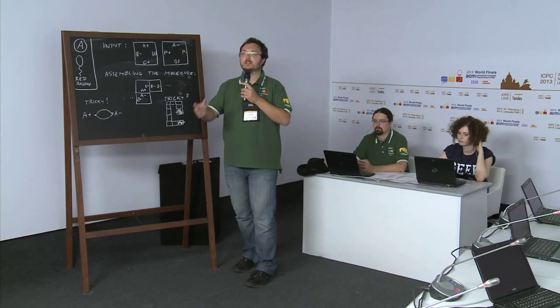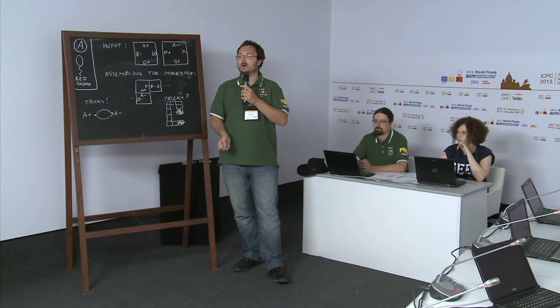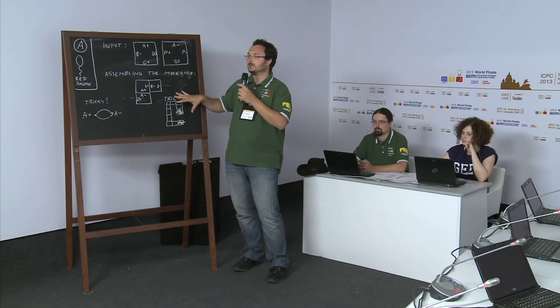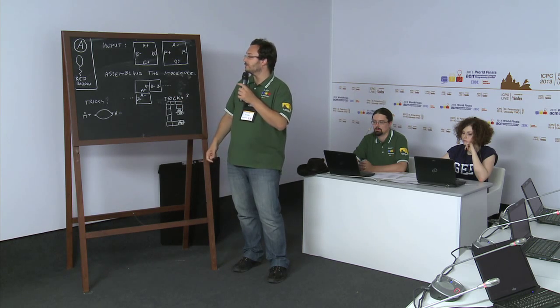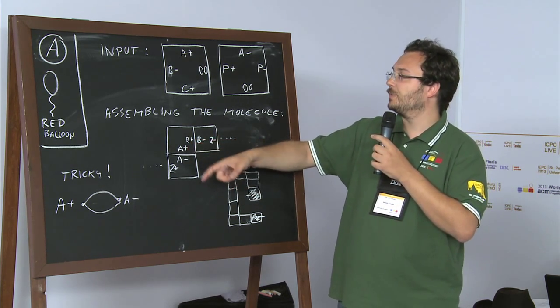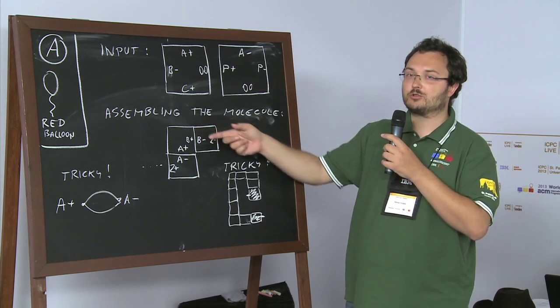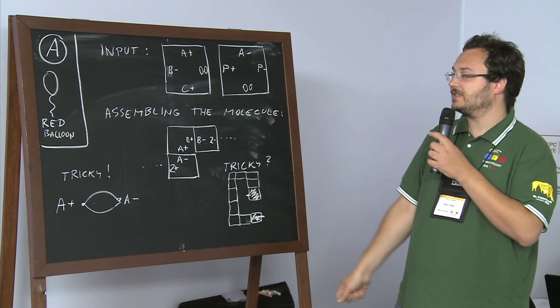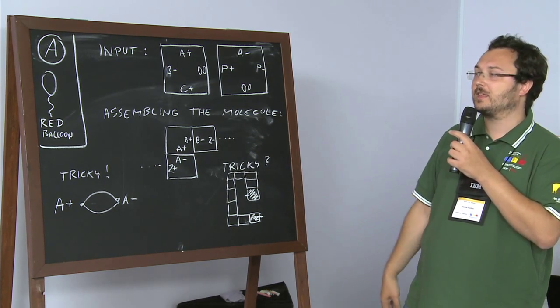If you take a look at the rank list, you will notice that there are quite a lot of incorrect submissions. Most of these actually do get this first idea right but then have problems in implementation. Basically what you need to do is you need to build a graph on the individual letters and look for a cycle in this graph. But there are many cases where the cycle isn't exactly the thing you want.